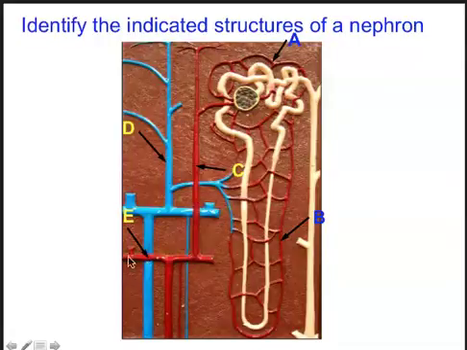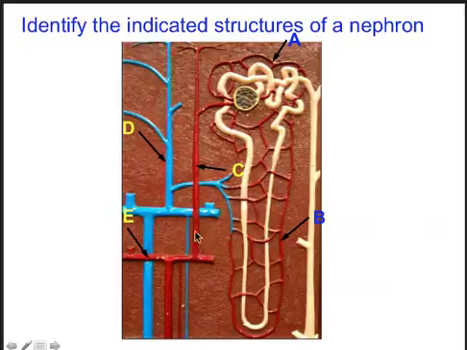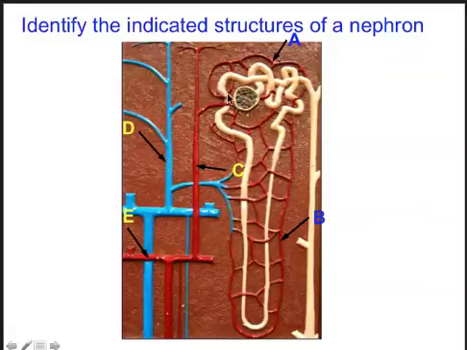It branches off of E, which is the arcuate artery. The arcuate artery basically runs around the base of the renal pyramid, and it gives off hundreds of these branches, these interlobular arteries, also called radiate arteries in some textbooks. The radiate arteries produce many, many branches of afferent arterioles, which enter many, many different glomeruli. Okay, so the blood flow into the kidney in this region goes from E to C to the afferent arteriole to the glomerulus, and then out this vessel, which is the efferent arteriole, and then to the peritubular capillaries.